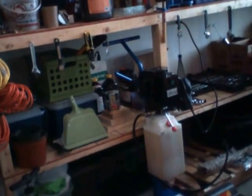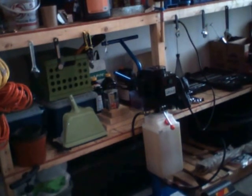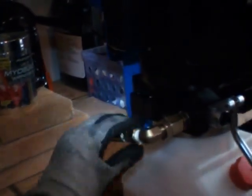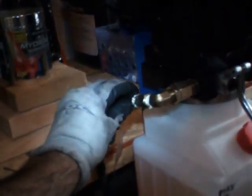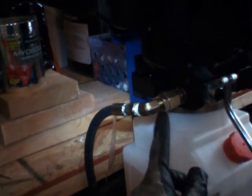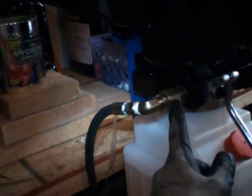The only issues that I had were mainly related to connectors. The first issue I'm going to show you right here was related to a leak on the hose that pulls the hydraulic fluid from the tank and brings it to the hydraulic lifters. Initially I was having a leak right here and another leak right here. I came to find out that the leak around this elbow was because I was missing an O-ring on this connection.